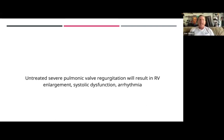Now does everybody see how your body and your heart gets hypoxic? See it now? See the arrhythmias? See what's going on? Because remember, your heart's a muscle, just like your bicep, your tricep, your quads. They need oxygen. So if I don't put oxygen to my bicep, what does it do? It goes into spasm. It's exactly what it does. And so that's the point I'm trying to make to you.